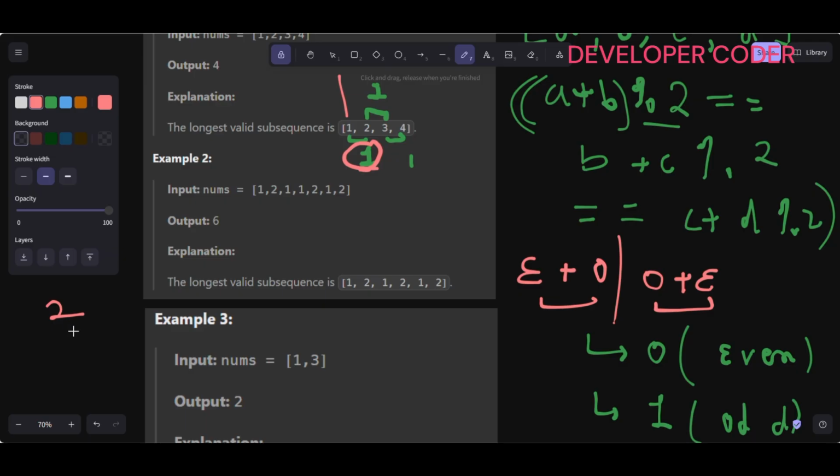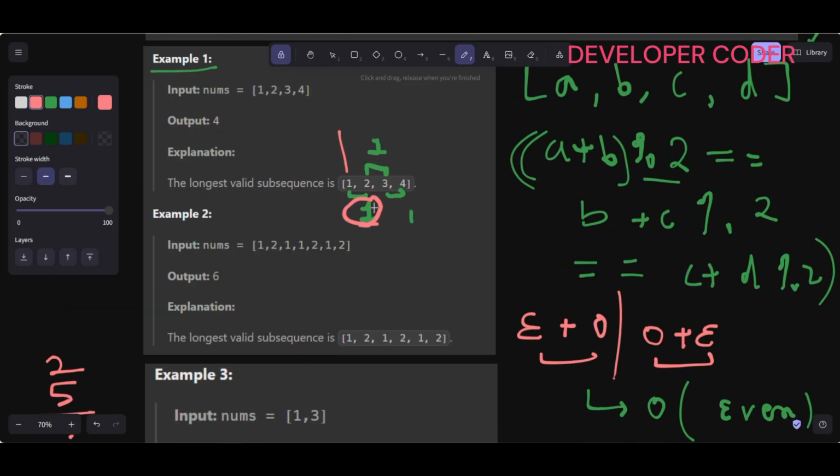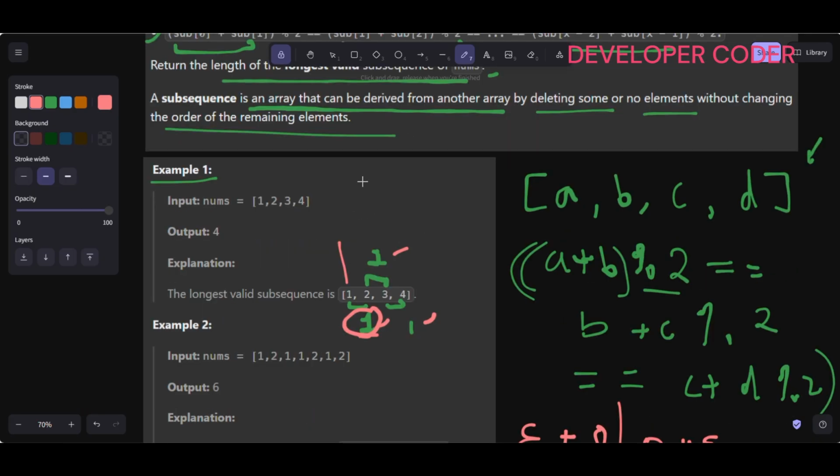So example 2, even and odd: 5 and 7, and 7 modulus with 2 is 1. Same way, first if you take odd, then next time you take any even, let's say 2, again 7 modulus with 2 is 1. So this is how we always get the value as 1. So here we are dealing with this pattern, even odd, or I can say odd even.